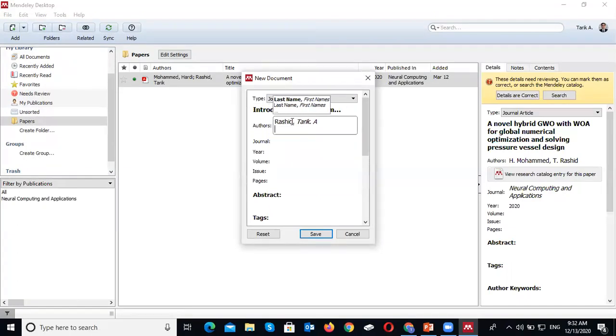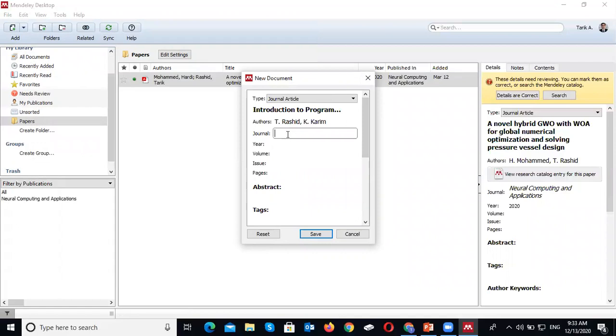And now once you hit the first one, then it allows you to add the second one. So let's say Karwan Karim. Now, once you hit, then you add another author, so on and so forth. So here it allows you to add more authors.